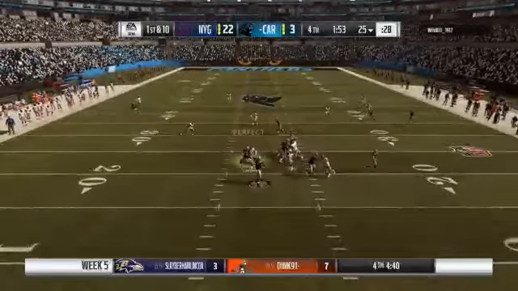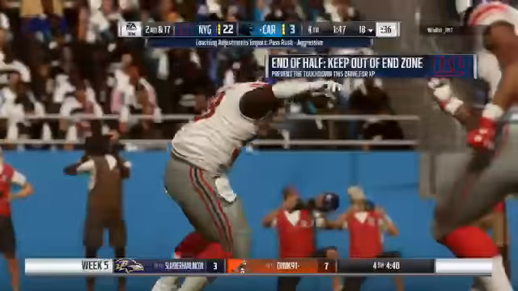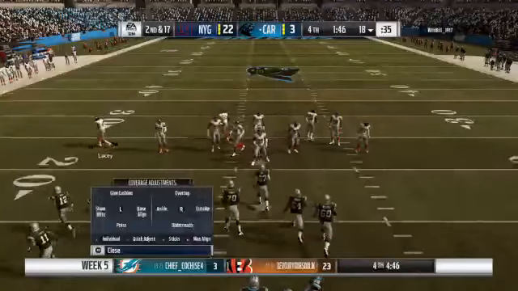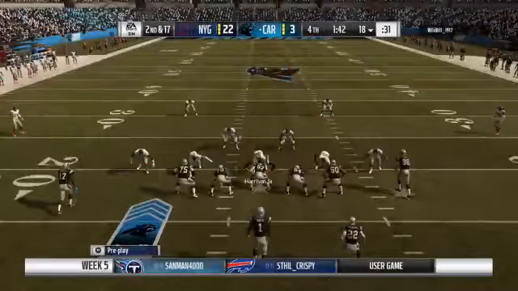Trying to shake off the interception, he'll look to throw. And he can't get away from the pressure. The Giants get there. The man they call Snacks, Damon Harrison, breaking through to get him for a loss of 7.